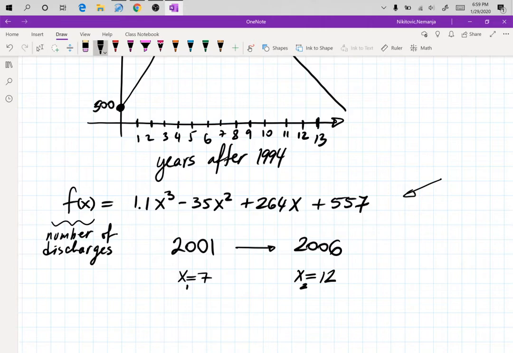Now, let's hope that you don't get the decimal points. And if you do get a decimal, round it to a whole person. You cannot present 34.7 of a soldier or 34.7 of a baby. Certain things are whole, you can't go in a store and buy half of an egg. So when we deal with word problems that contain people, babies, and dogs, we're going to have a whole unit. But if you have something like money, $3.25, it's okay to have decimals. So I want to know, to the whole unit, the change in discharges.